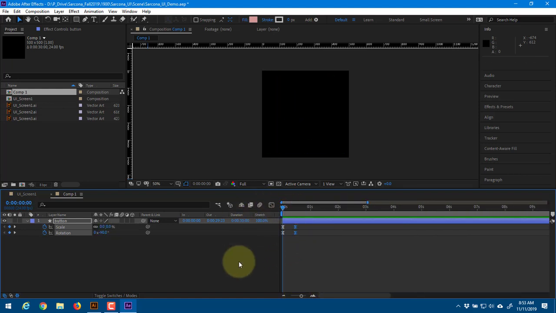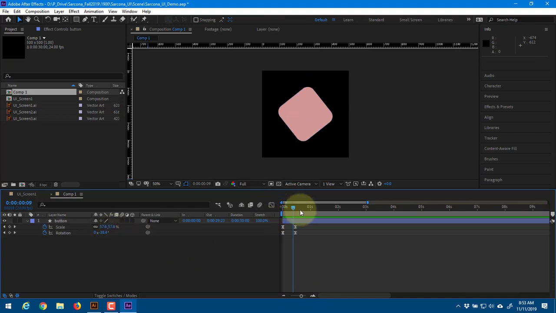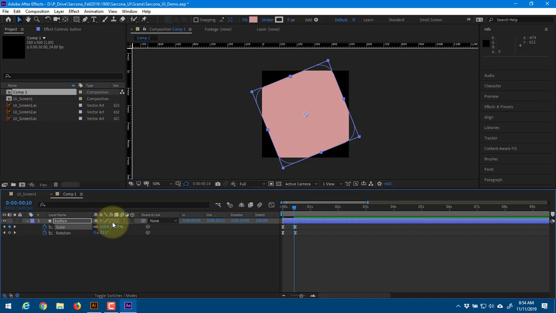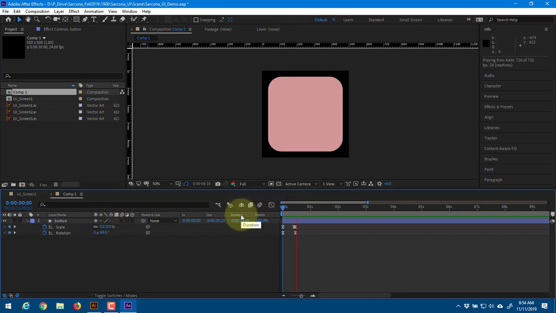And then just add a little bit more life to it, because that's still kind of boring. I went right before the end of this, so like right about there is the end of it. I pumped this up to bigger than the size that it needs to be. So 110, I think it was. There we go. So that gives it a little bit more of a pop. I'm just going to adjust some of these other settings. There we go. That feels better.